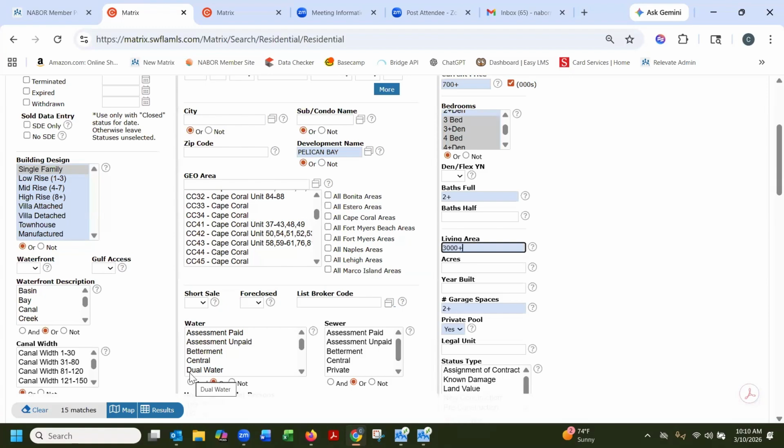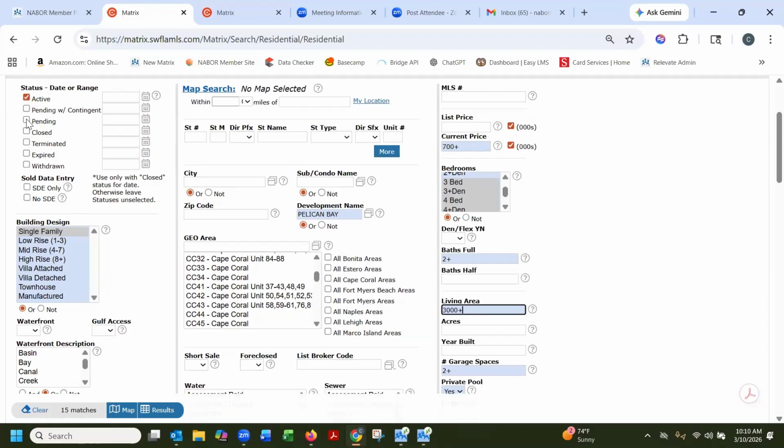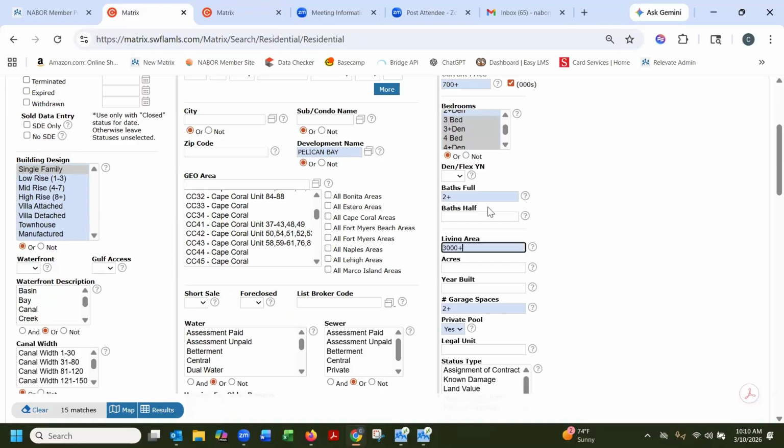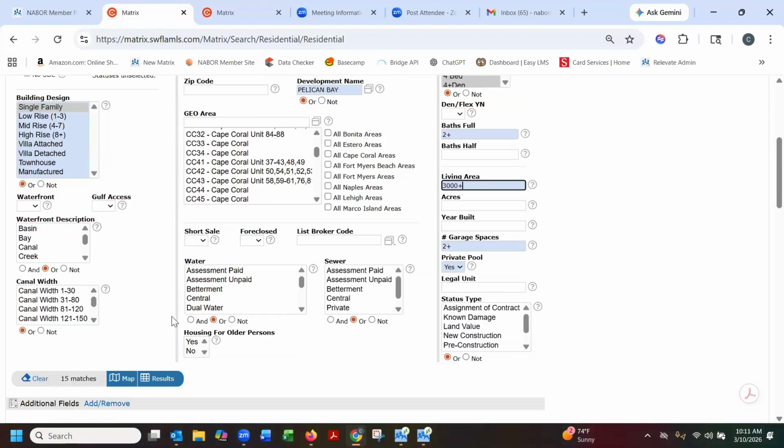Usually buyers are very particular. They want the pool because they want the convenience. They don't want the pool, they don't want the maintenance. So ask that question. And we're going to say in this case, they want a private pool. We're talking private pool, meaning it's part of the house, not a private pool in a community. That would be an amenity with a community pool. Still hasn't changed much. Let's say they want 2+ garage spaces. And we're still sitting at 21.